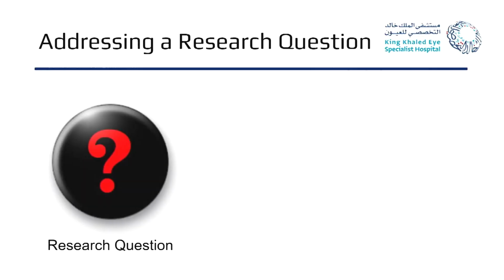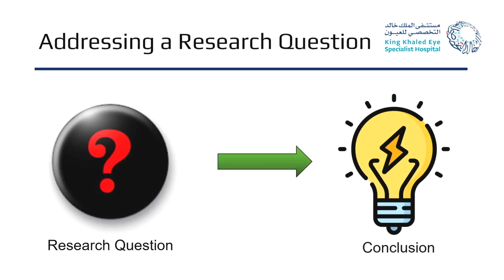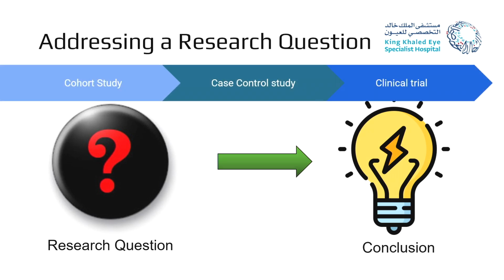So when you undertake your research, you'll encounter a research question, and that research question might be a result of a clinical observation that you have, or as a follow-on from a previous study. And as a result of that research question, you'll arrive at a conclusion. Along the way, there are various study methodologies that you can employ, and there are various processes at KKESH that you'll need to undertake, including research planning and IRB submission.